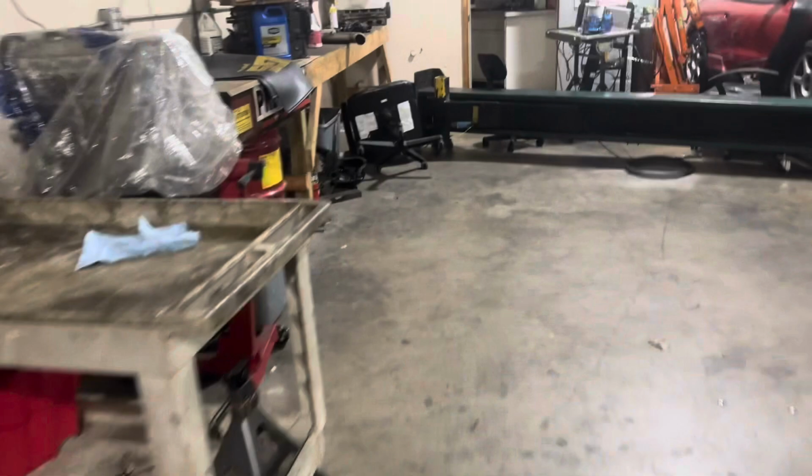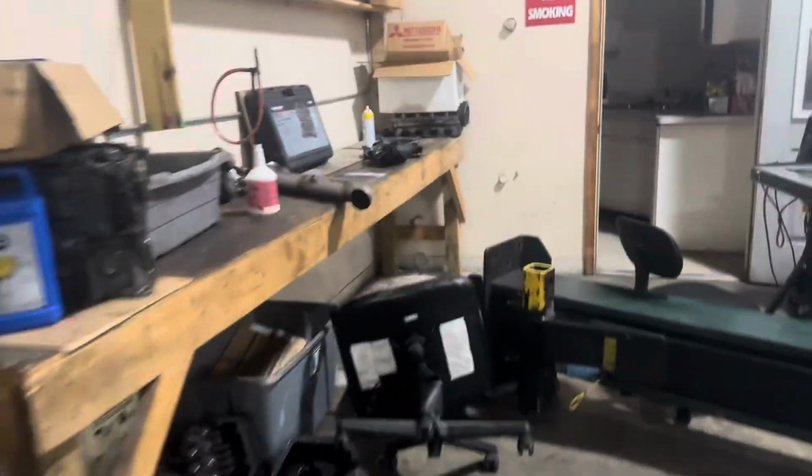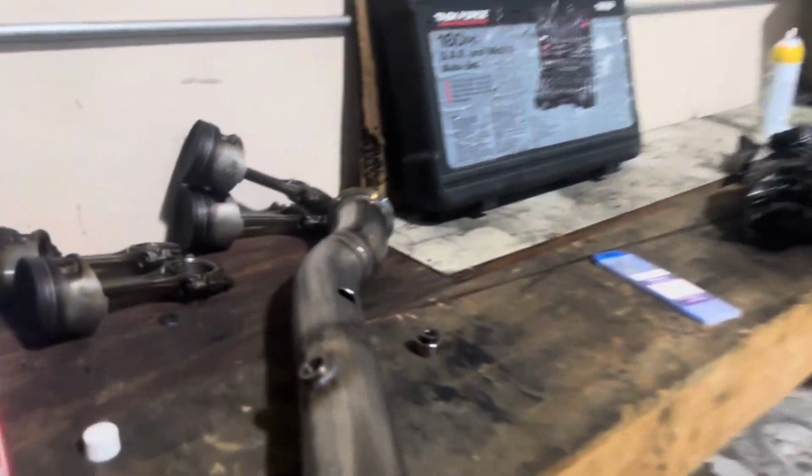All right, guys, and then here we go with the other one. I don't know if you guys remember or not. So that guy's down there and it's all like down low. So then here's the new location. So once we weld this guy in here, boom, beautiful. We'll weld that in, it'll be good.